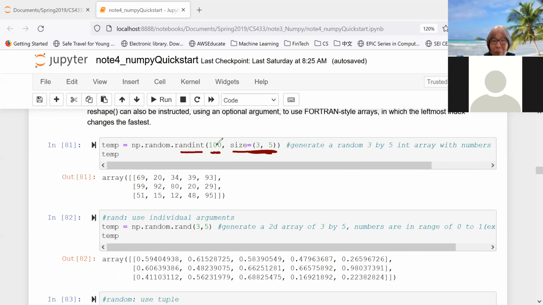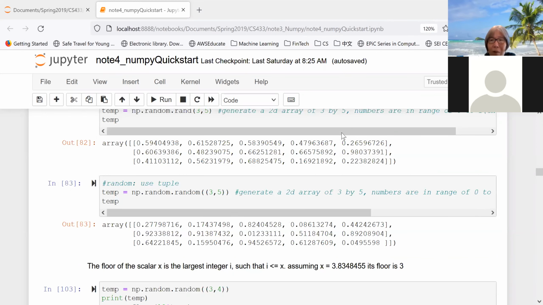The second one is from numpy.random, the package. The second one is rand. For this rand, within it you just put numbers followed by commas, which also means the shape, 3 by 4. But this rand generates numbers between 0 and 1.